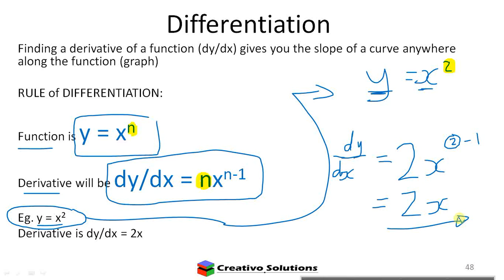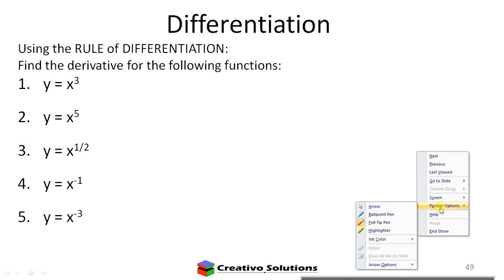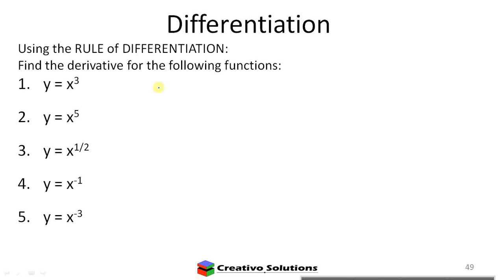So what did we do? We took a function and we derived a derivative. Here are a few more to try. These are examples. So is that all you do? Yes, that's derivatives. Obviously they have a purpose. Everything in maths has a purpose, so you use it for something. But right now we just need to know how to find a derivative. That's the important bit.